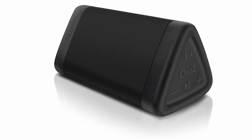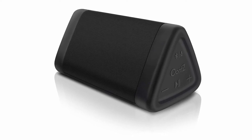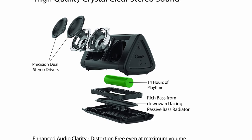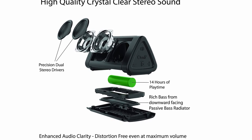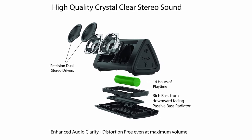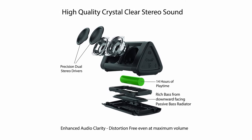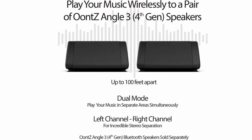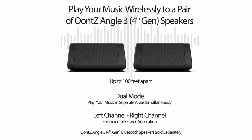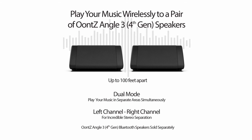The triangular form allows for versatility in use — it can lie horizontally on a desk using the additional surface area, or stand vertically on one end dispersing the sound more naturally. It is a compact option with dimensions of 5.25 inches long, 2.6 high, and 2.8 wide, weighing less than 9 ounces, lending it good portability. It harbors dual precision drivers and incorporates a passive bass radiator. It features hands-free use for cell phones and has a 3.5mm auxiliary in. It benefits from Bluetooth 4.2, connecting from up to 100 feet away and is compatible with Alexa. It now has a larger 2,500mAh rechargeable battery able to play up to 14 hours at approximately two-thirds capacity, and is IPX5 approved.